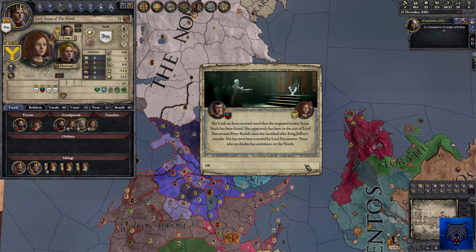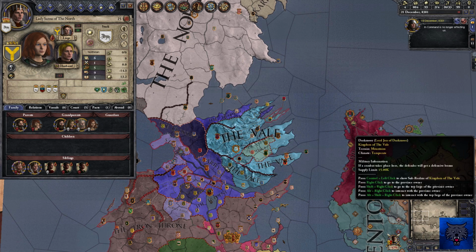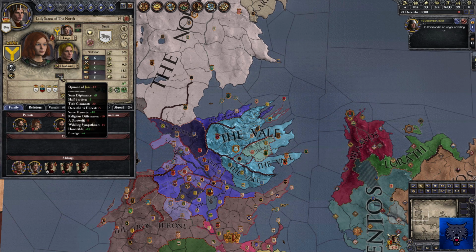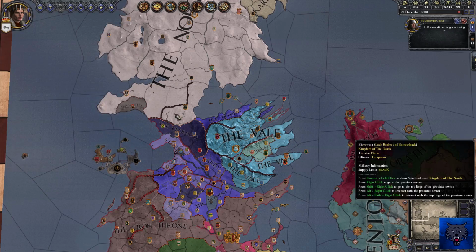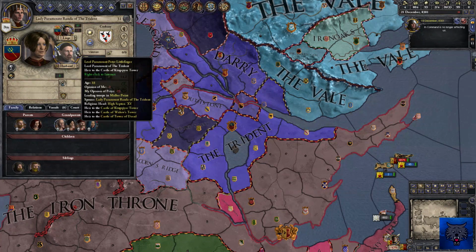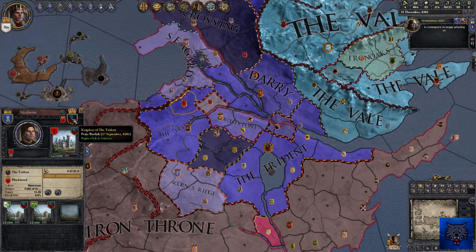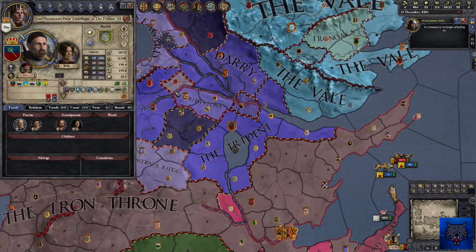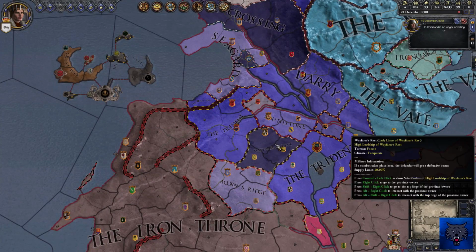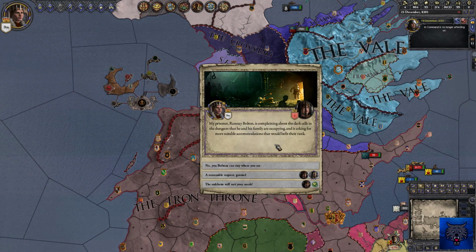She apparently has been in the care of Lord Paramount Peter Baelish since she vanished from King's Landing, murdering Joffrey. She has no ambitions in the north. She's married to Harold Harding, but she doesn't like me for whatever reason. So what's going down here in the Riverlands? Right, Peter Baelish is married to a Corbray, though. And then we've got this whole River Run thing going on here. Where's River Run itself? Yeah, Edmure, but what's-his-face is Lord Paramount of the Trident.